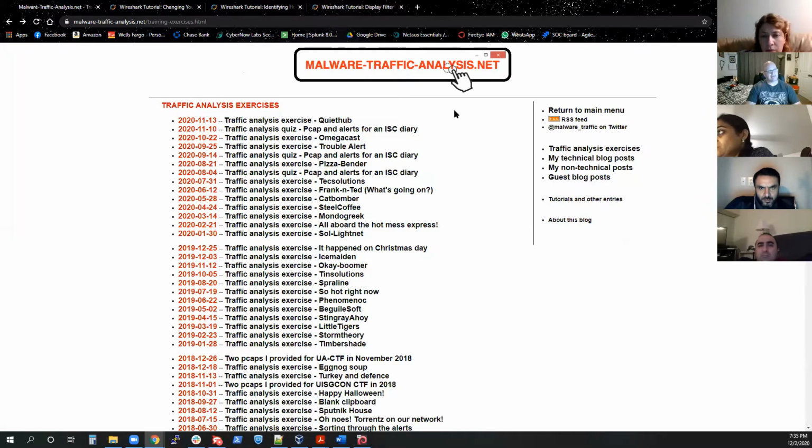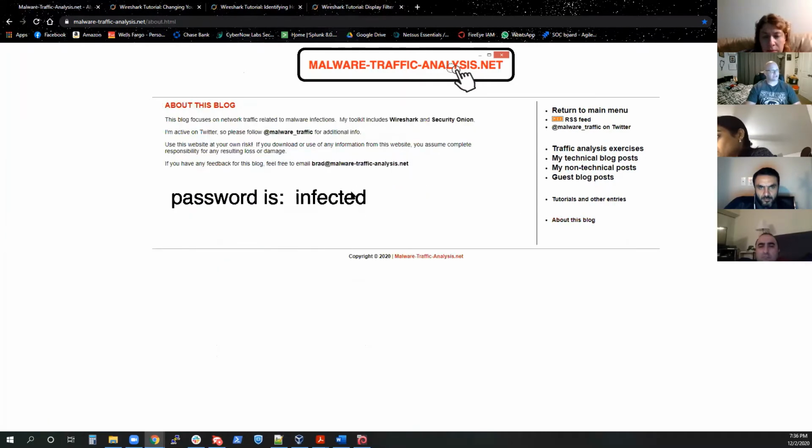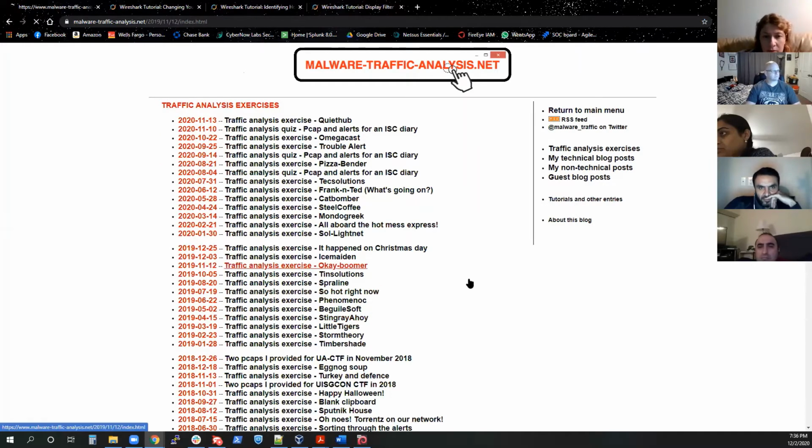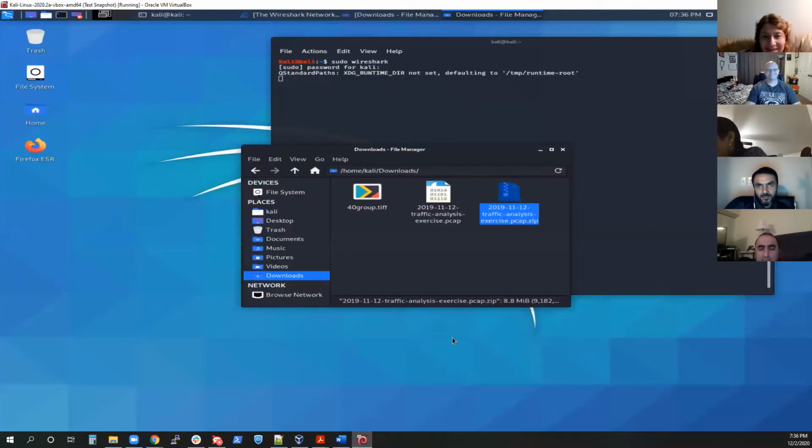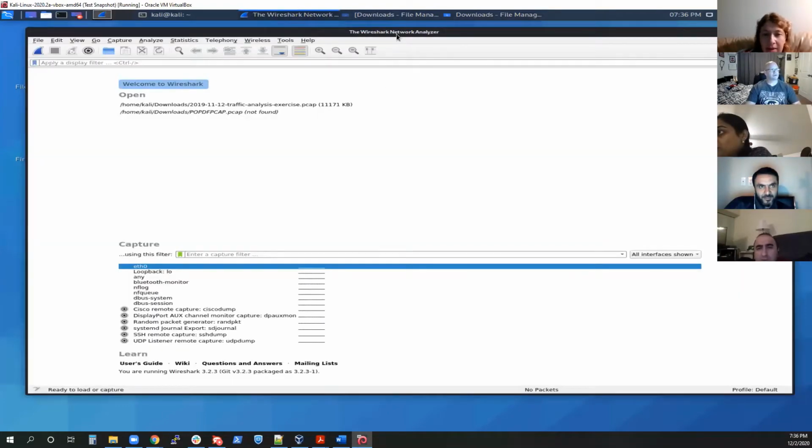And if you ever forget that, on malwaretrafficanalysis.net, under About This Blog, they tell you the password is infected. It's always infected on every single one. Sorry, I neglected to tell you that. That's my bad. Infected. Oh, yeah, it worked.